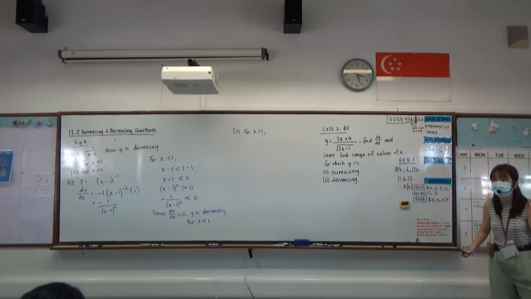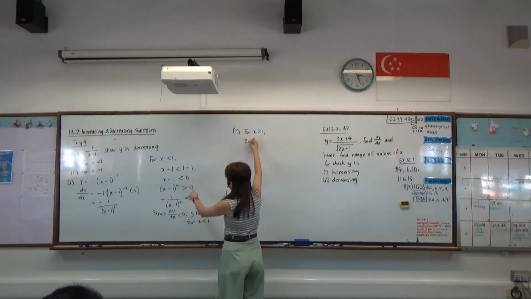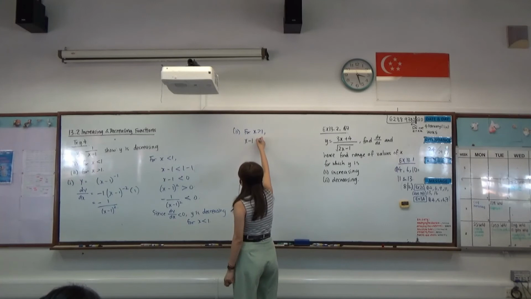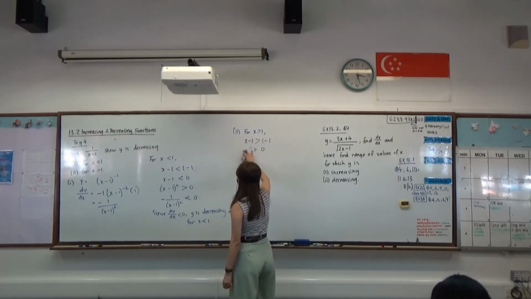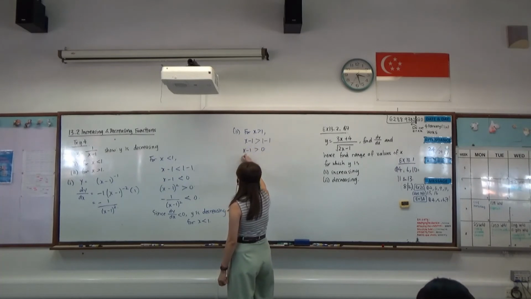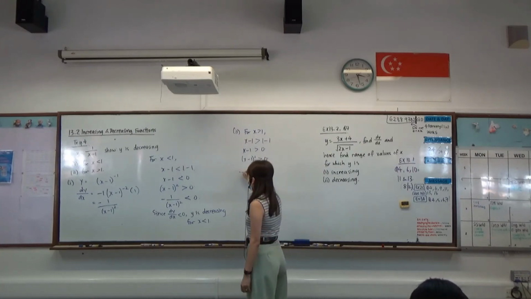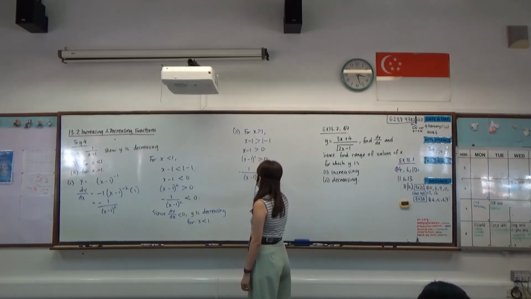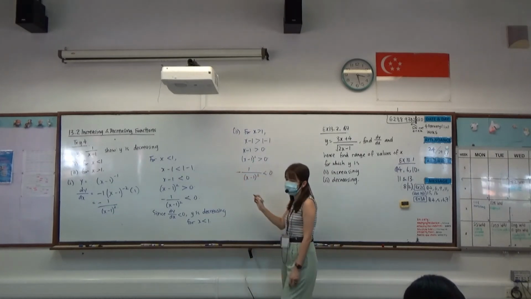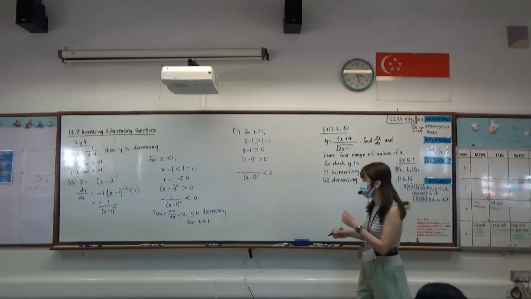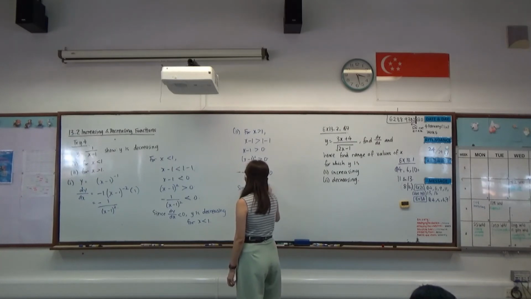Alright, so I hope that you are able to do the same thing. So x minus 1 will be more than 1 minus 1. So x minus 1 is more than 0. Even if it is more than 0, the square will still be more than 0. So dy over dx having a negative sign over there causes the overall function to be less than 0. And we draw the same conclusion.